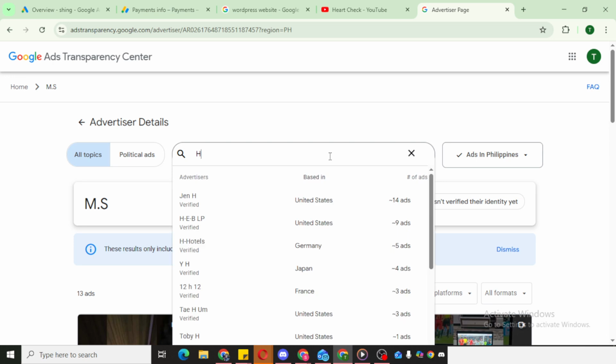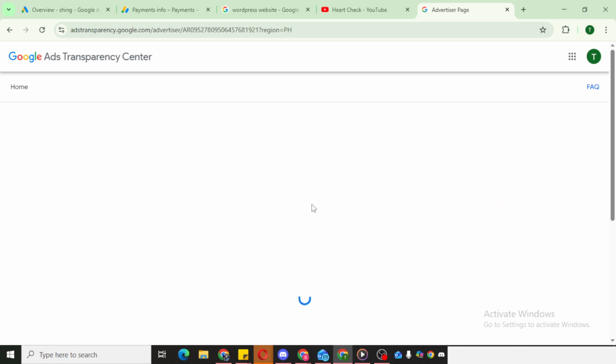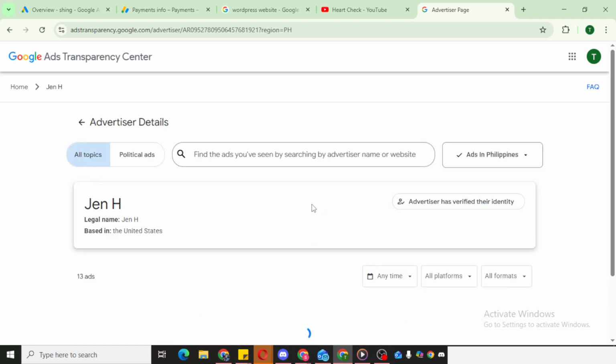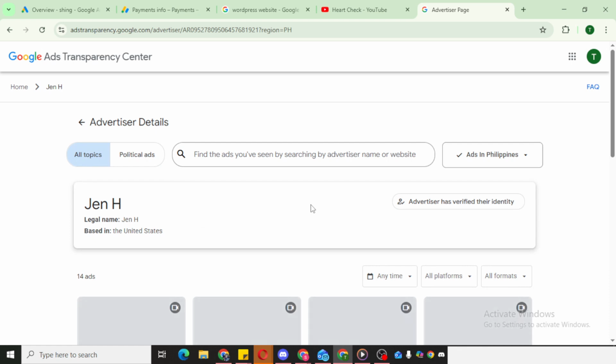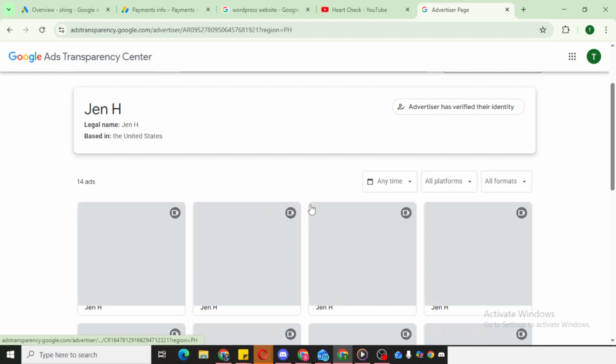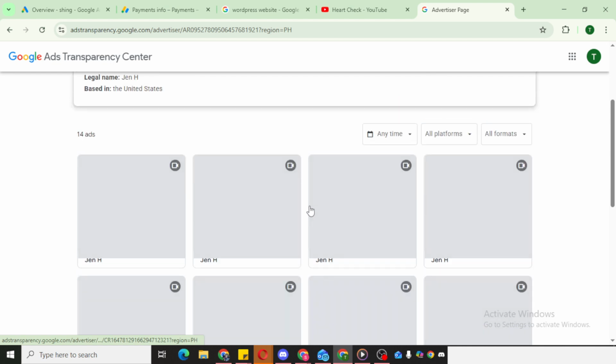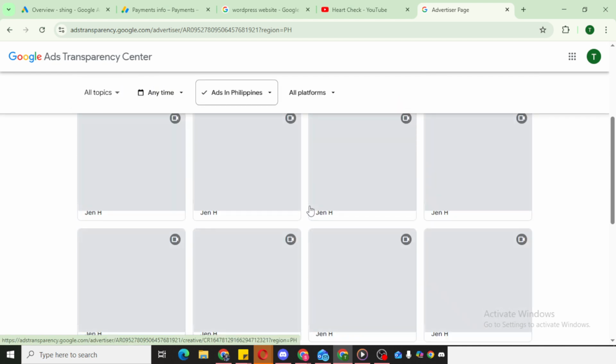Ask yourself what themes are consistent, what problems they claim to solve, and how they differentiate. Use that knowledge to refine your own messaging, test new creative angles, and identify gaps you can fill. Keep notes, take screenshots for reference, and revisit the tool regularly to track changes over time. With a few minutes of research, you can turn public information into practical ideas that make your advertising smarter and more strategic.